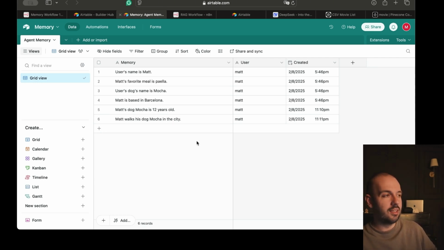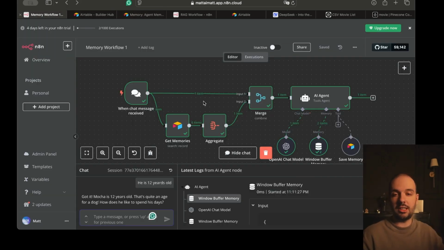It's so valuable. Thanks to this, now you have memory with your chatbot. After days, you can come back to this conversation and it will remember what you told it. That's really valuable, because when you just use window buffer memory, it will only remember the conversation in this session. But with this tool, your AI agent always remembers you and always stores your memory. This is so important. Now we have an AI agent with memory.